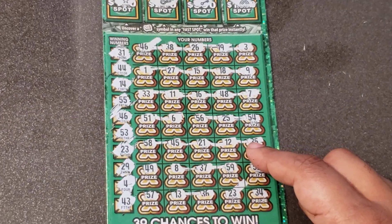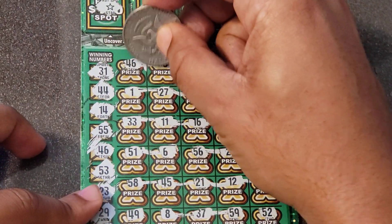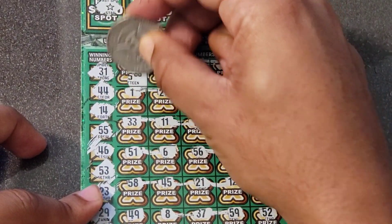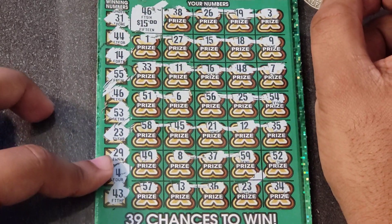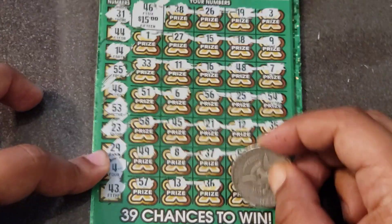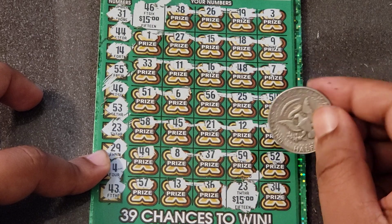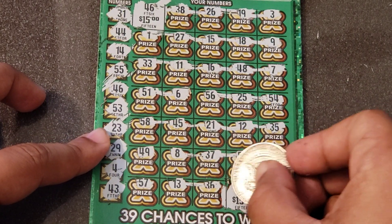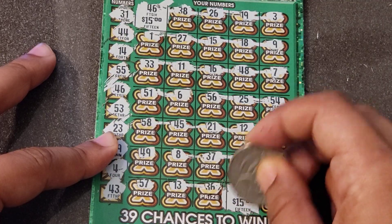Let's check it out. We found 46 first — top row. And a 23 down at the bottom, Michael Jordan match. 46 prize is $15, and 23 is probably going to be another $15 — a break-even prize. We'll take it. These tickets are like the break-even masters. Money back on a $30 ticket is not bad.